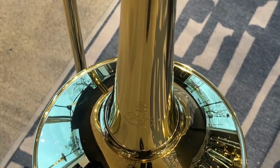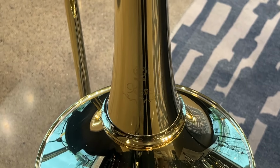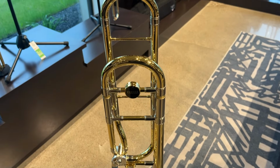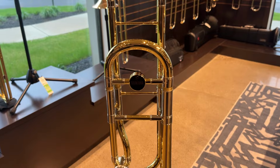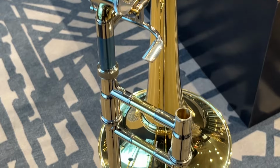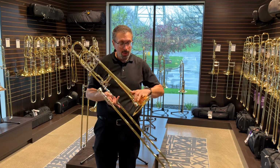So we have a yellow brass bell. This is 8 5/8 inch. Of course, with the cut bell here, standard yellow brass tuning slide with the standard slide, standard Yamaha rotor, open wrap, the standard Yamaha large bore tenor hand slide, .547 bore. Here, yellow brass outer tube with yellow brass crook here, nickel silver oversleeves. It's the exact same Xeno design we've seen, just with the cut bell.